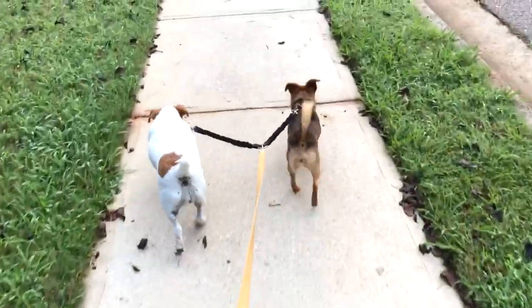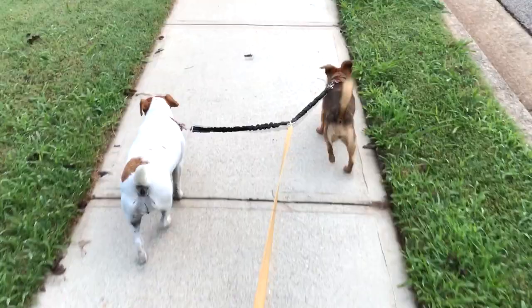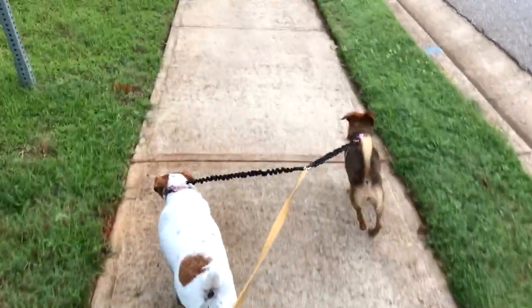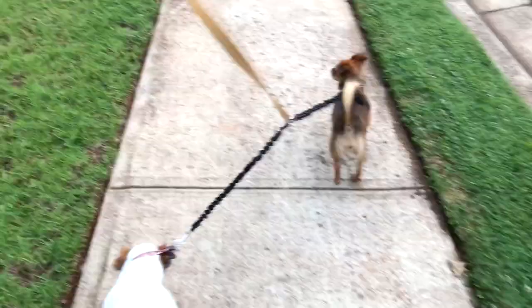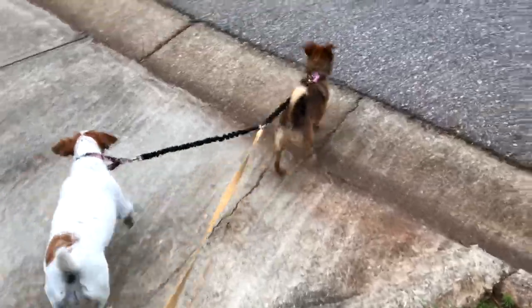What's interesting is the brown one knows where we turn. Let's see if we can get her to do her thing. Okay, so we're coming up to the crossing point, which is this driveway. Let's see if Linda does her thing — yep, she knows where to cross. That's our crossing point.